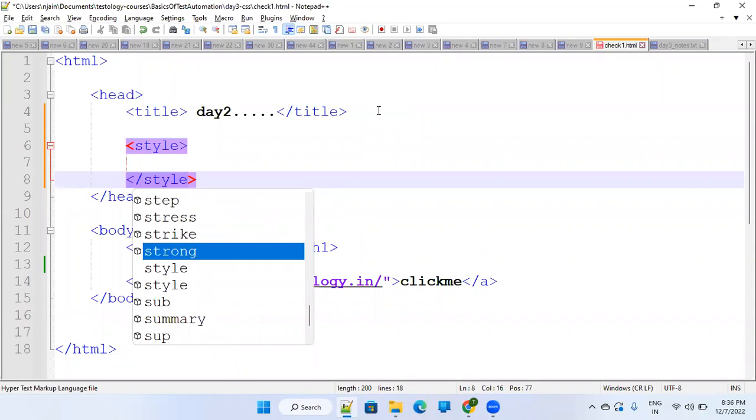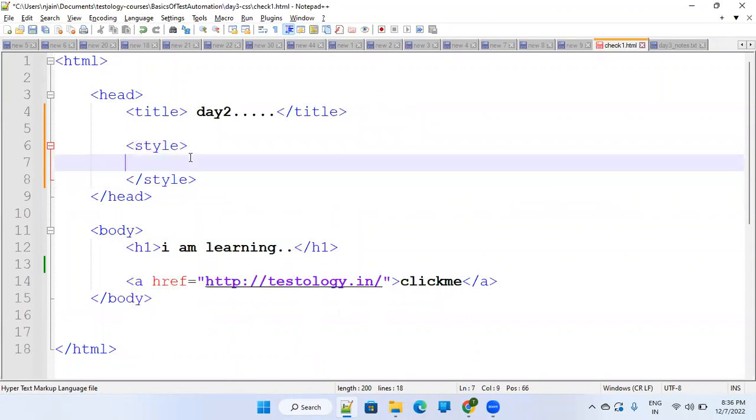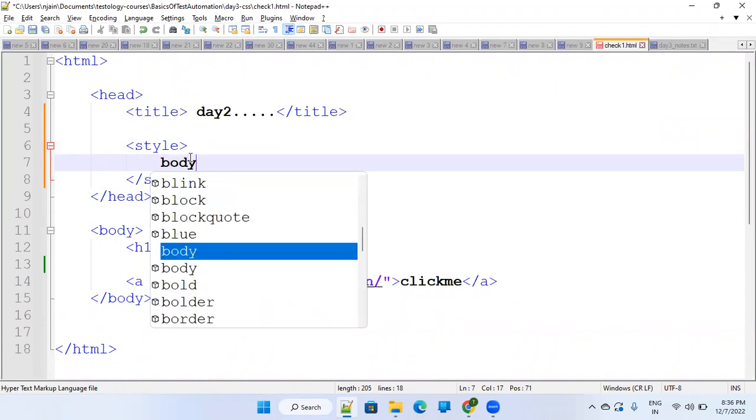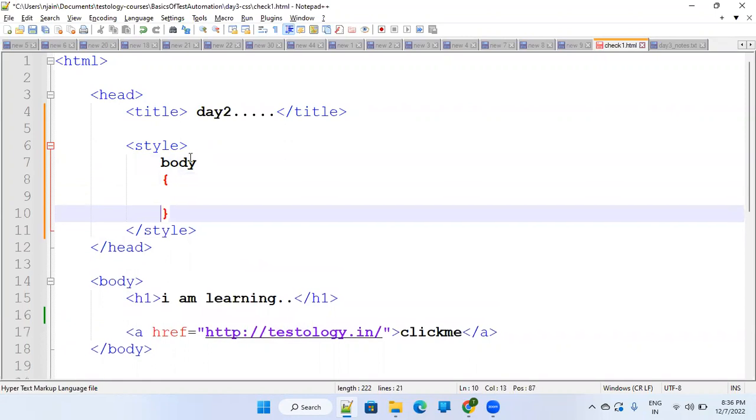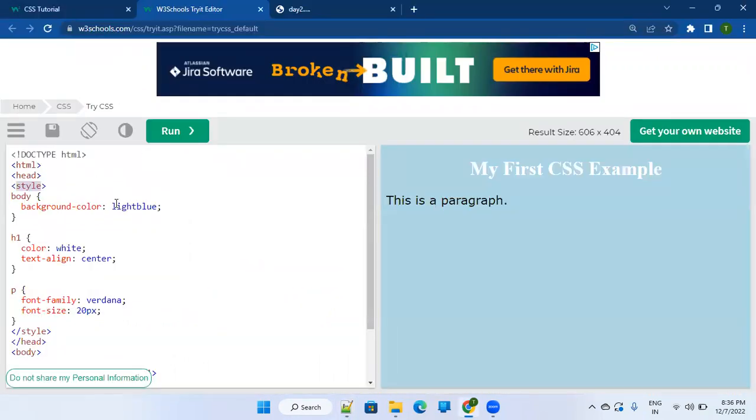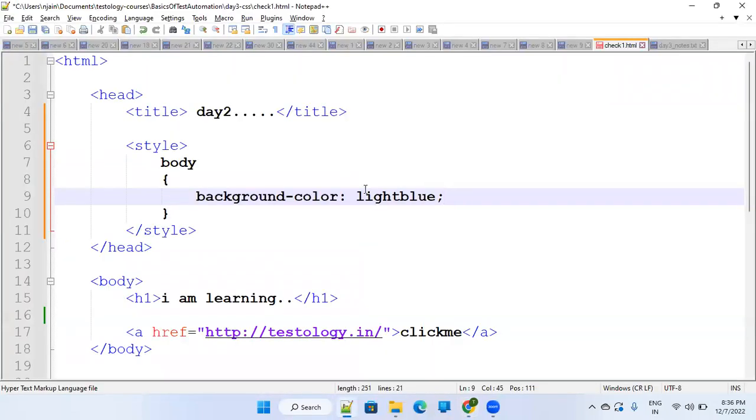And in between that, you can talk about what are the elements where you want to see colors and everything. So I want to talk about body. So you can simply say body, and then you can decide the properties of body. So for the body, if I want background color, I can use it like this. Background color, colon, and then the value of that color, and it should work. So I just made a change, something like this.